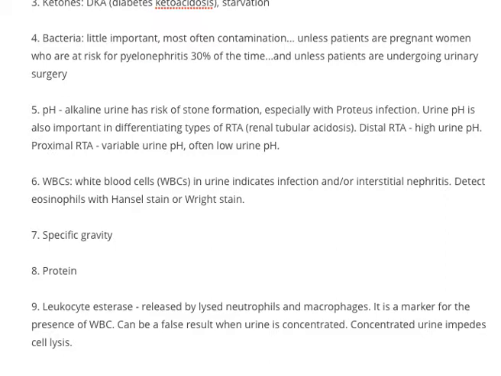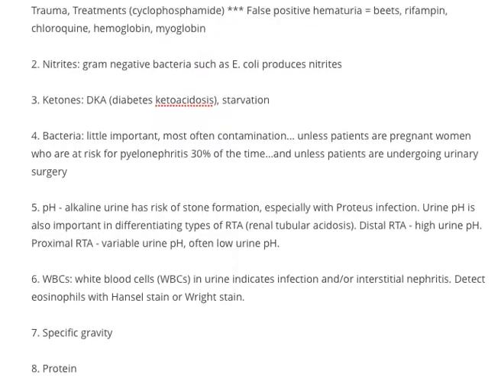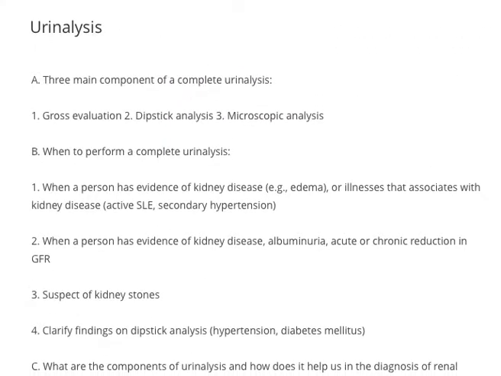Another component is leukoesterase or leukocyte esterase that is released by lysed neutrophils and macrophages. It is a marker for the presence of WBC or white blood cells, and it can be a false result when the urine is concentrated. Concentrated urine impedes cell lysis. And this is the end of our lesson for urinalysis.